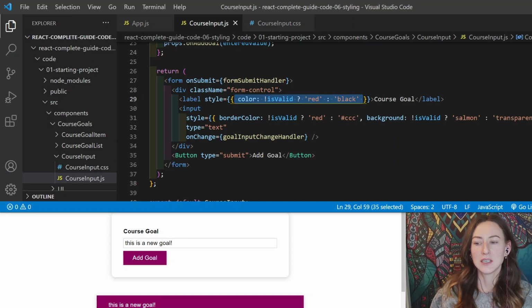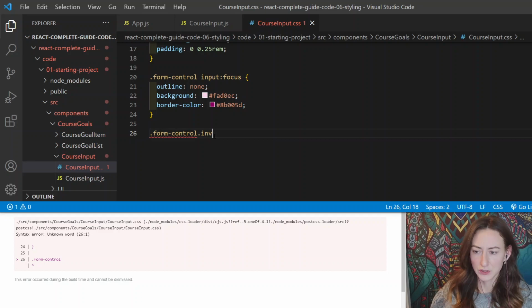So perhaps if the name given was invalid, so if invalid was true, then we want to apply the invalid styles. The way we could do that is with .form-control, because we can see here that is the name of this CSS class. And then also the dot and invalid, which means on the same level. Once these two things are true, then we want to apply these styles, and we could add in a border color of red and apply it this way. So we'll have a look at doing it this way.